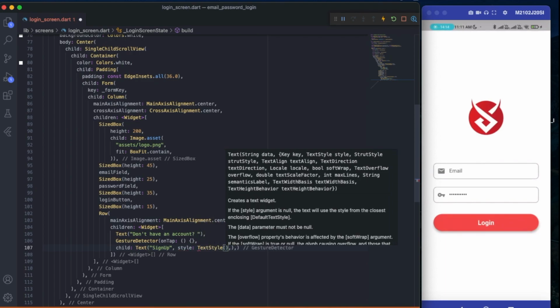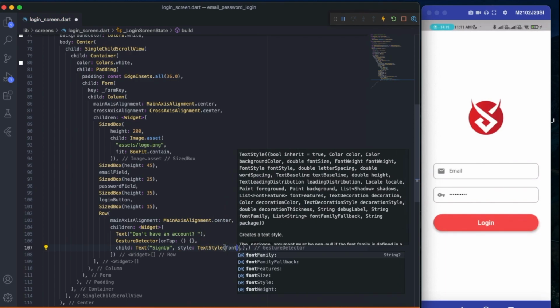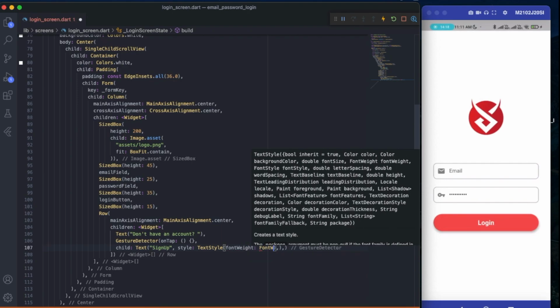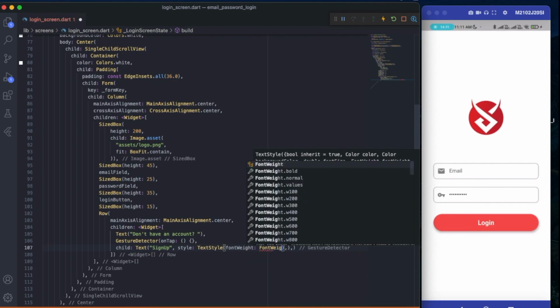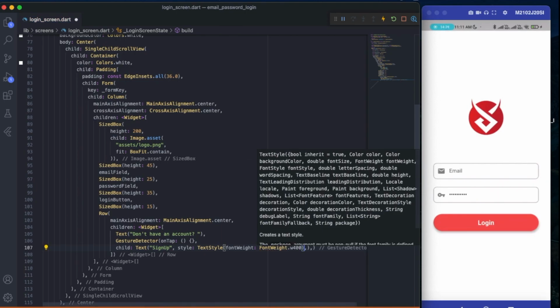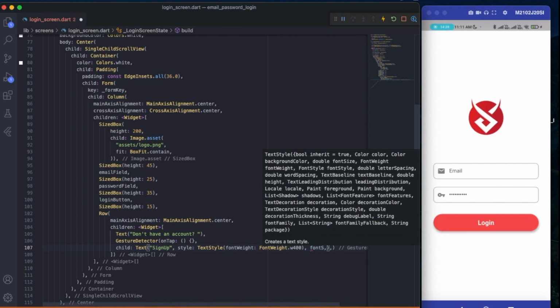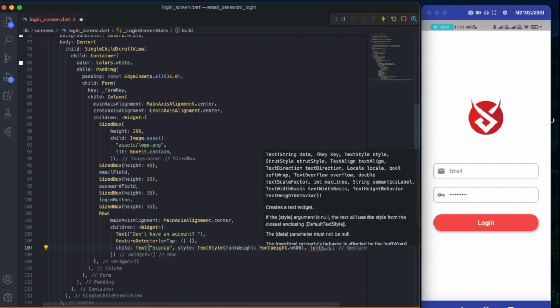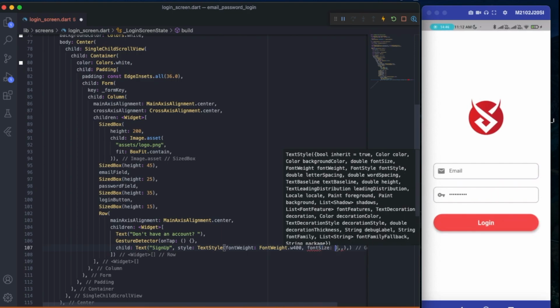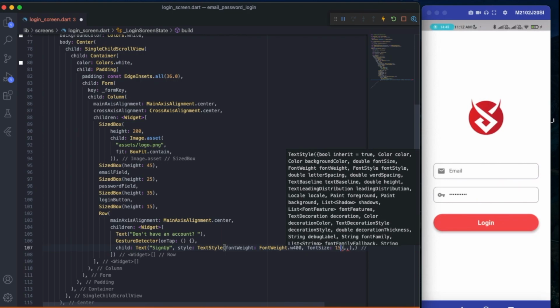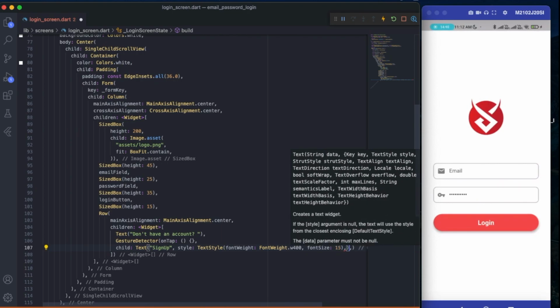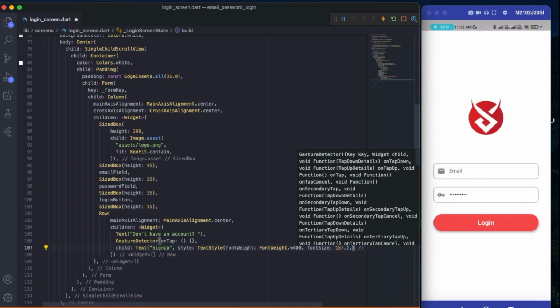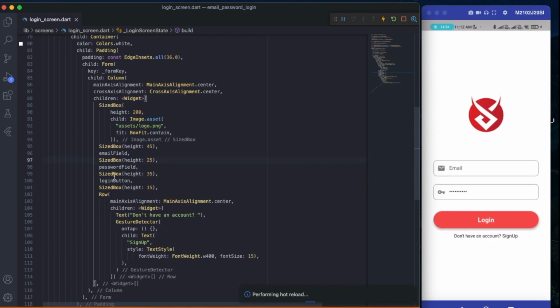I will write text style, and here let's say I write font weight as FontWeight dot 400 or 600, anything that you like according to your choice. Font size would be, let's say, 15. We don't need this extra comma here. Just click on save.